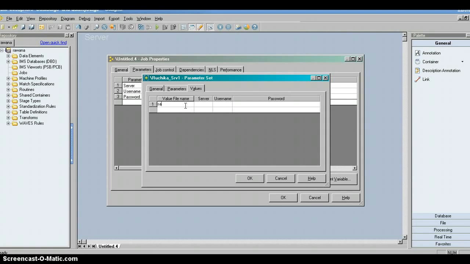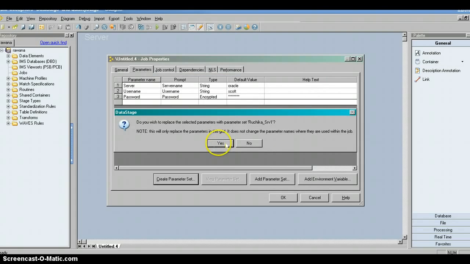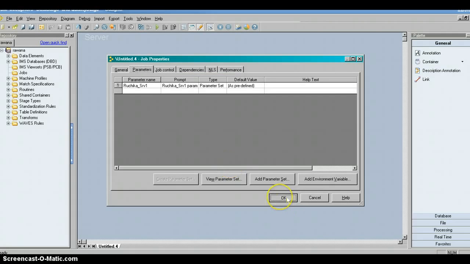So when I give SA1 or something, anything, it doesn't really matter. So your server, when you give this Oracle Scott, whenever you want to choose these parameters, like Oracle Scott, you need to have SA1. When you want to create another one, you can go for SA2. So once it's created, just click on OK, and it's going to ask where to save it. It doesn't really matter, you can just go for jobs, and that is how we create it.